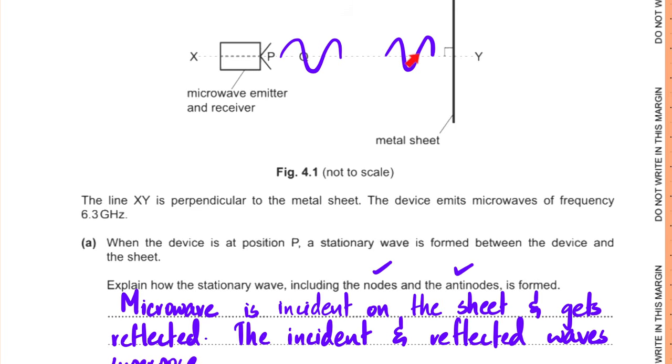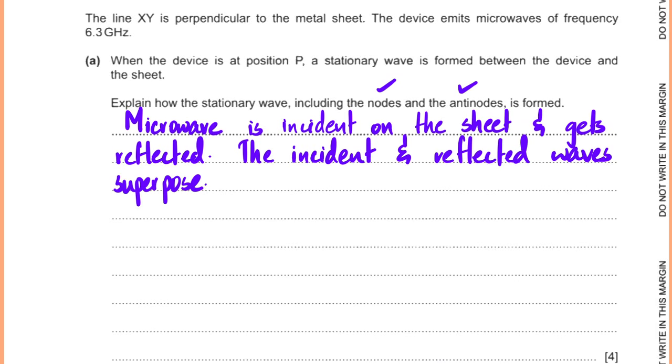I know when the incident and the reflected waves are going to be in phase, so when the phase difference is 0, then there's going to be an antinode forming where they are in phase, right? So where the resultant amplitude is a maximum, that's going to be an antinode. And similarly, when they meet out of phase, so where the waves are 180 degrees out of phase, that's where we'll be having nodes, right? So this is just what was required in this part.